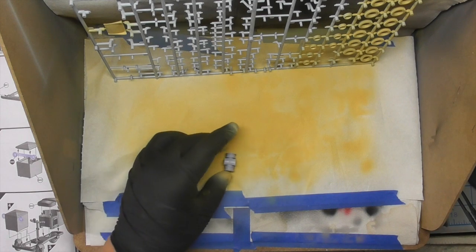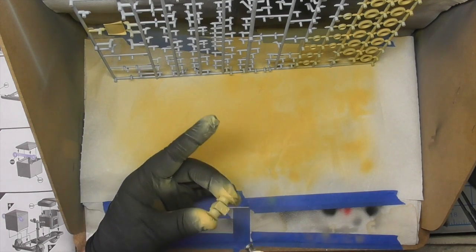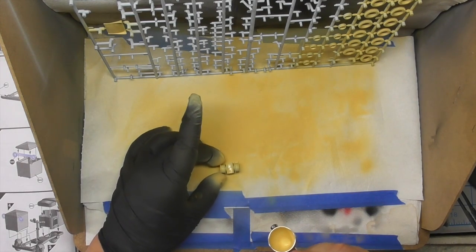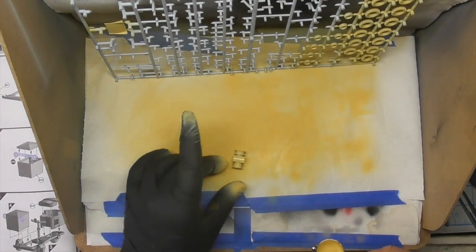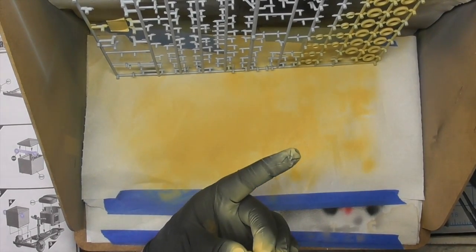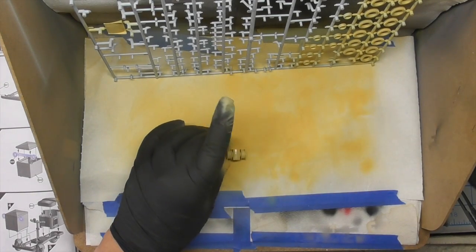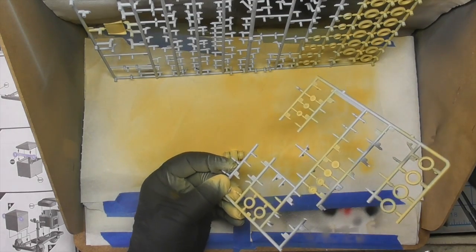This is the pump from the trailer and where the hoses go. Check down here, see if there's any other... Nope, everything else in there's for the plane. So let me double check that I got all sides of the wheels.